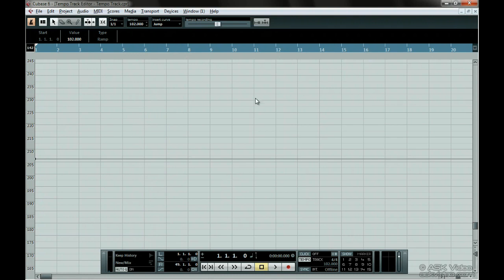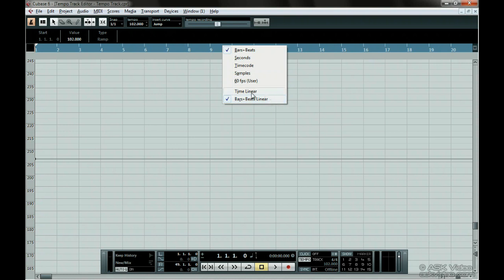When you right-click on the ruler, you can normally display bars and beats, seconds, timecode, samples, or frames per second. But there are 2 extra options here. They are time linear and bars and beats linear. The default setting here is bars and beats linear. This keeps all of the bars and the beats the same length.